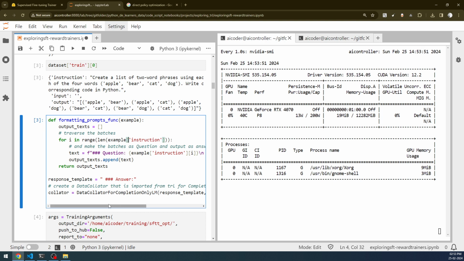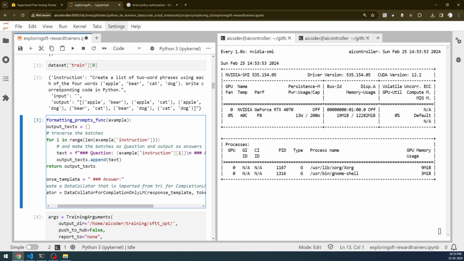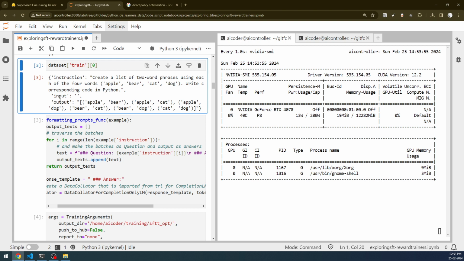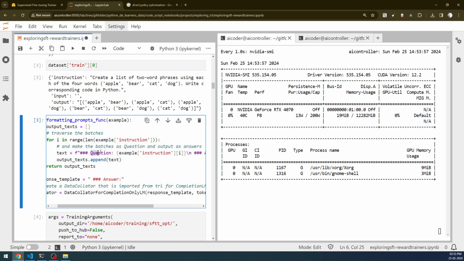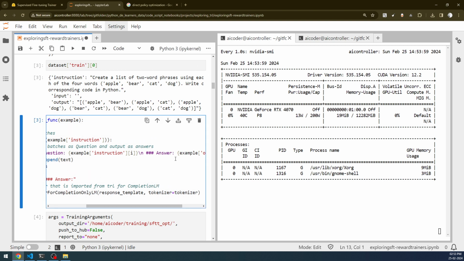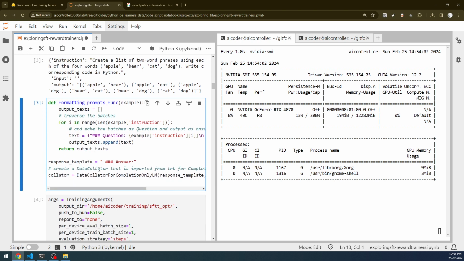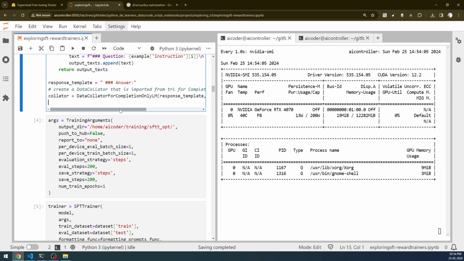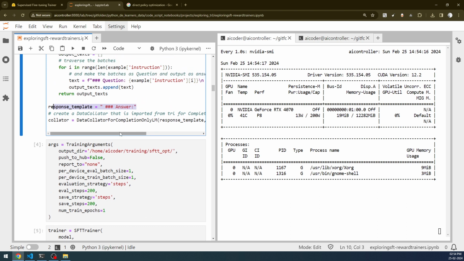Similarly, here we are taking the instructions and the output, converting them into a question and an answer, and making this entire template a function. Then, in the DataCollatorForCompletionLMOnly, we are going to send only the response template. There is also one more type of template. We will look at it in the next example.